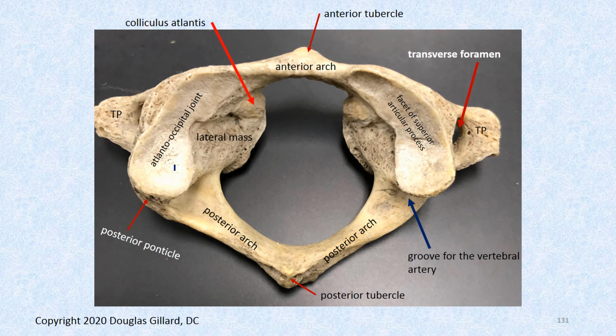We'll hit some more of these. Or I guess I'll hit them now. So this is the joint. Remember we talked about the occipital condyles? Well, this is part of the occipital condyle joint. When you're naming joints, you always, out of respect, name the atlas first. And the atlas is given the name atlanto. So the joint between atlas and occiput is the atlanto-occipital joint. Okay, so that's half of the atlanto-occipital joint.